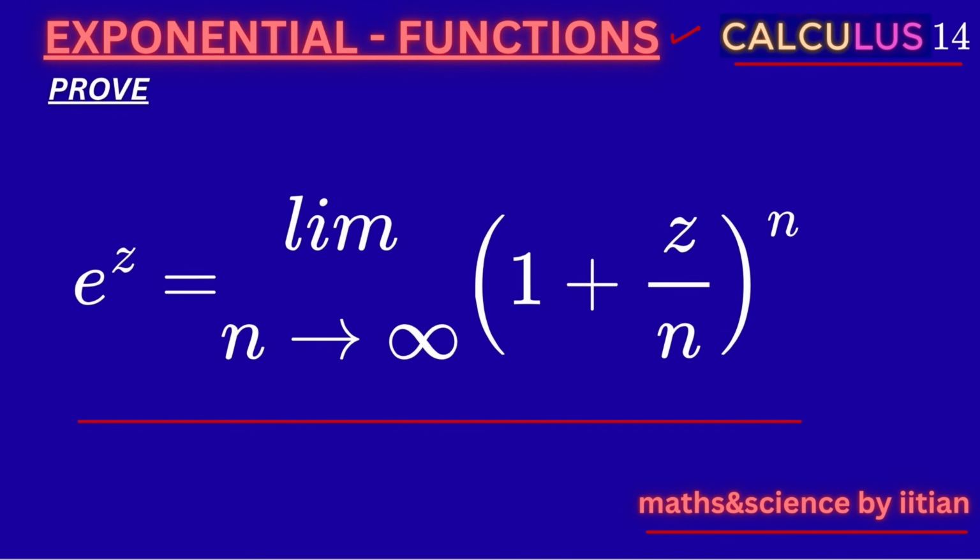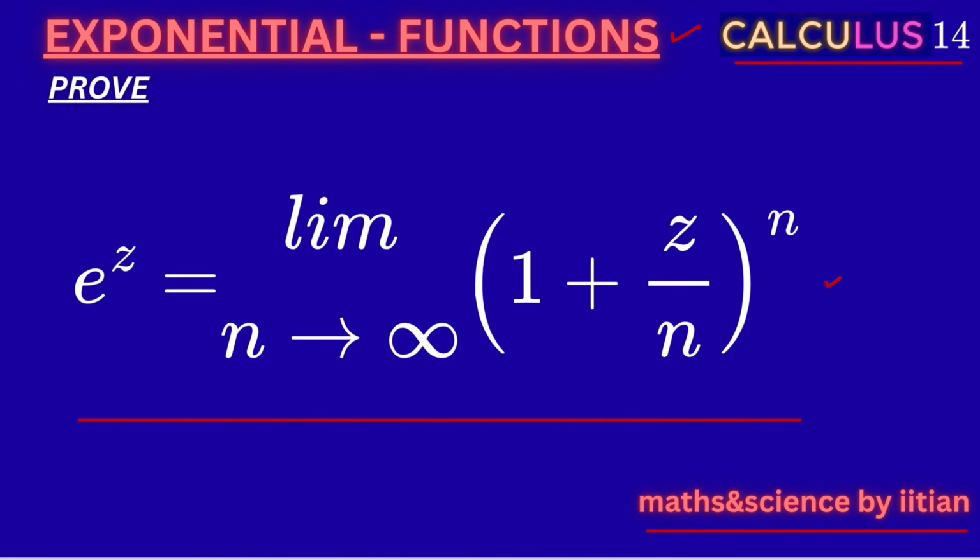to prove that e to the power of z is equal to the limit as n tends to infinity of (1 plus z by n) to the power of n. This value is very important for the benefit of Maths Olympiad, JEE Mains, JEE Advanced and CSIR mathematics aspirants and all the mathematics enthusiasts.